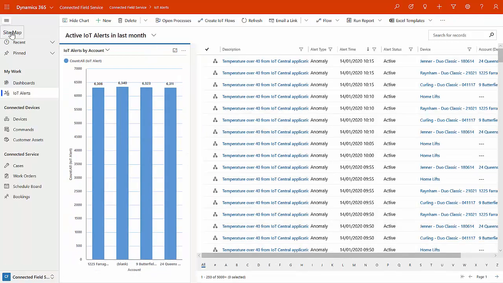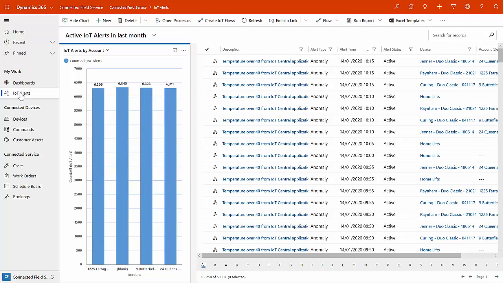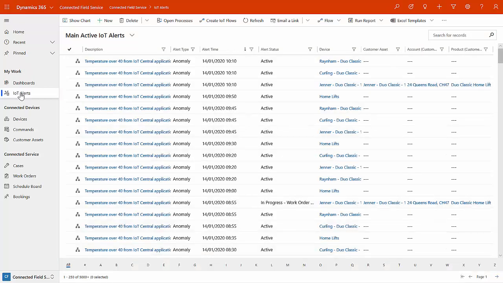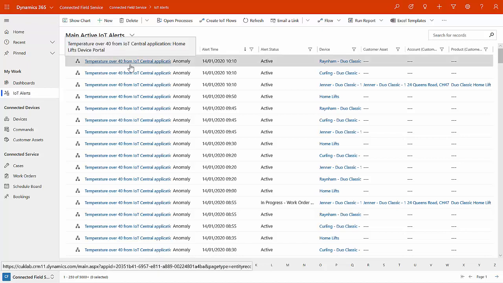Okay. Now what we're going to do is move into the actual list of IoT alerts that are coming through, and what we can see is this system is triggering literally every 10 seconds. Now you could have a situation where maybe it triggers once a minute, once an hour. That's completely configurable for you, and a lot of this work is done in Azure and set up automatically. Microsoft have a product called IoT Central, and that manages the IoT alerts that are coming through.